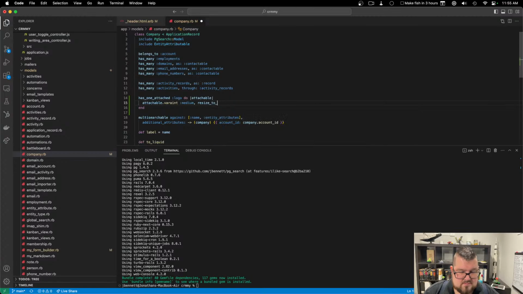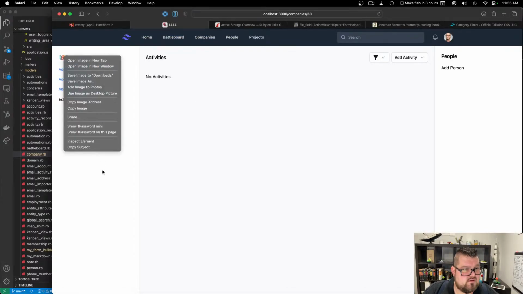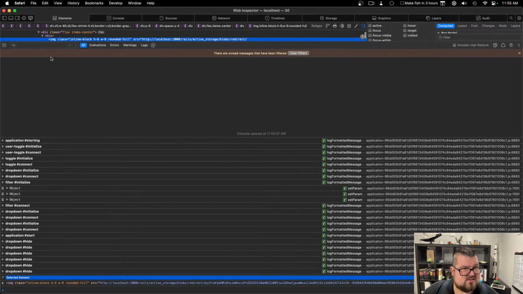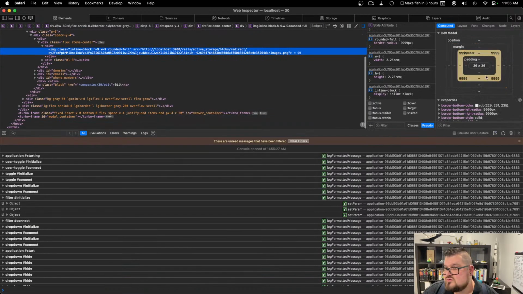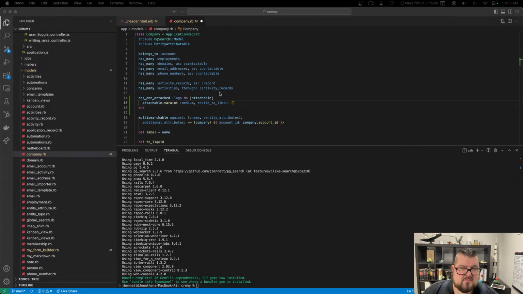Resize to limit. This is basically going to specify how big we want this to be. So with that, if we look at it and we inspect this element, this is 36 by 36. And it's pretty common to just double it. So that's the 36. So I'm going to round up. So I'm going to say it's 100 by 100.